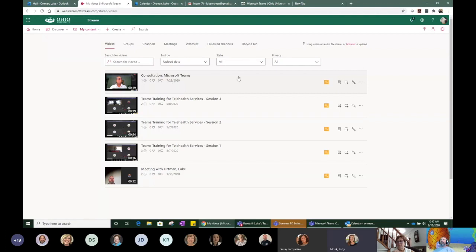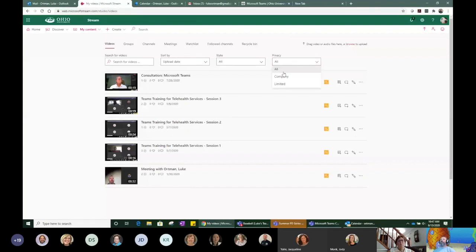Can you talk about sharing permissions within Stream? Sure. So inside Microsoft, go ahead. I'm just thinking if they created a recurring event in their calendar without inviting a channel or anything, how they'd ensure that students could see that video. Right. Cool. So if they have a recurring event and you want the students to see it if they miss it, students can go into their Stream account and look for the name of the video that they want.